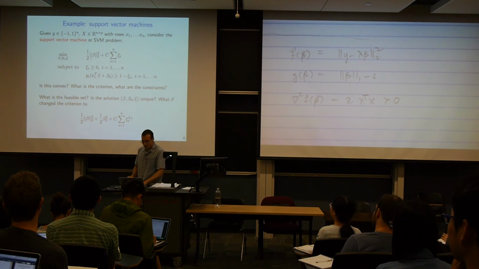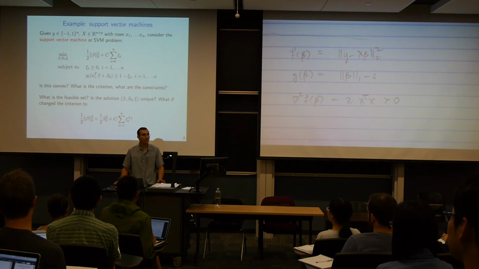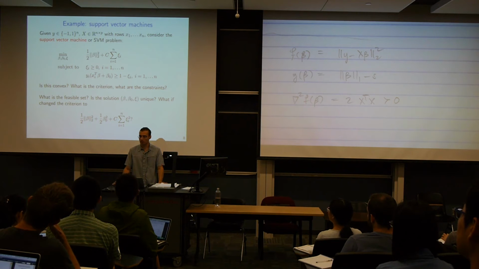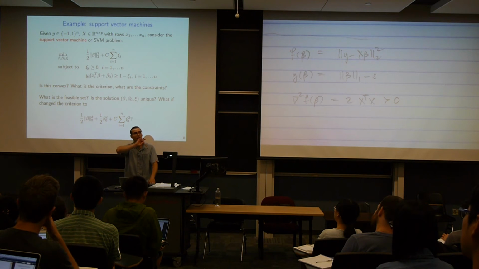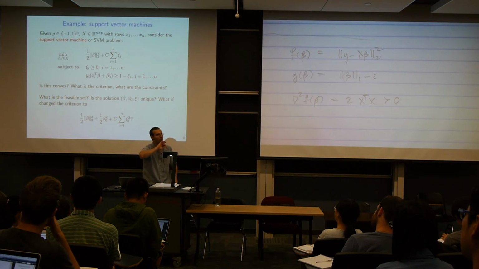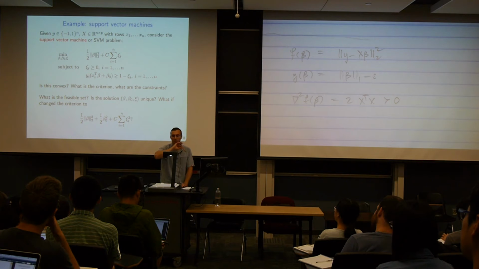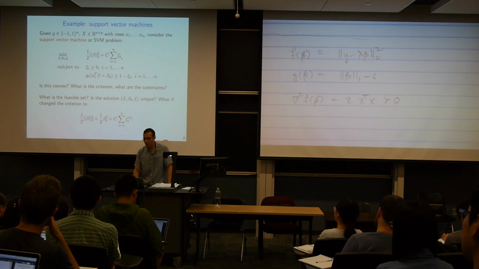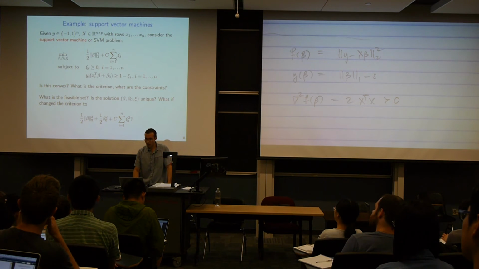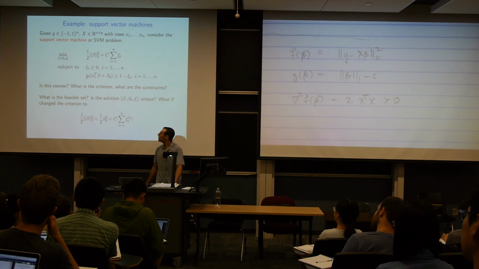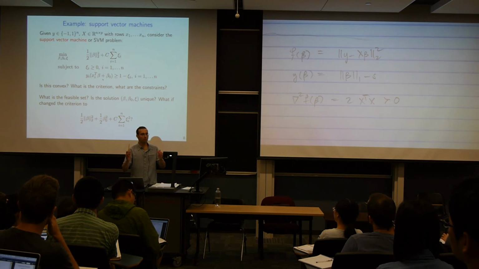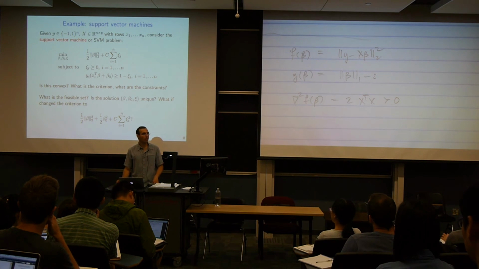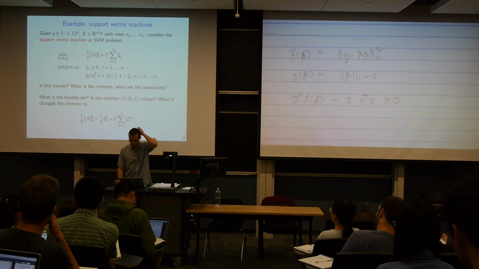Psi. So the loss here is 1/2 the L2 norm of beta squared plus some c. This c is again a constant, just like the S in the lasso problem. It's a constant which is tuned by the user of the SVM problem, times the sum of the psi i's. And the constraints are that each of these psi i's should be non-negative, and that each label yi, if I multiply it by xi transpose beta plus beta naught, should be bigger than or equal to 1 minus psi i for all i going from 1 through n.